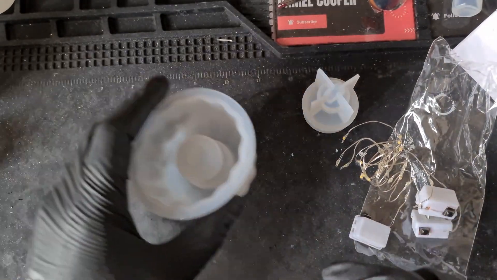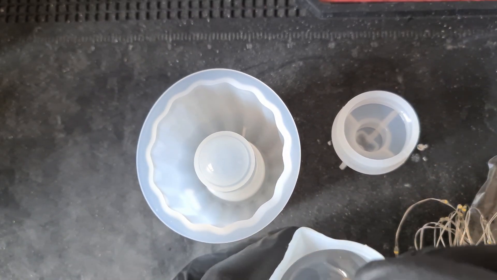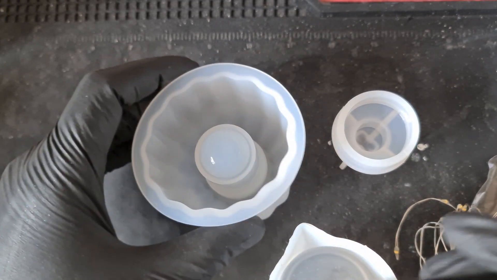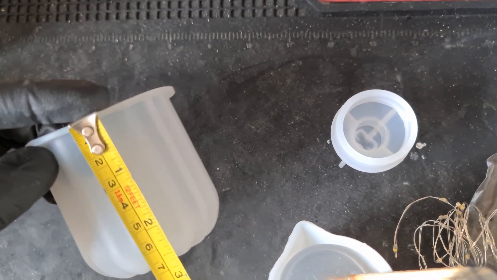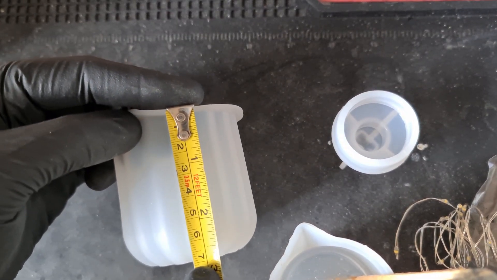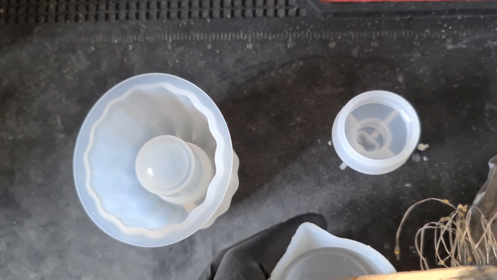Right, so exciting, let's get mixing. Ideally for this we want to be using a deep pour resin, but if you haven't got a deep pour resin you're really going to be pushing the flash cure with standard resin and that can be dangerous. We don't want that to happen, so I'm going to do this one in two pours.